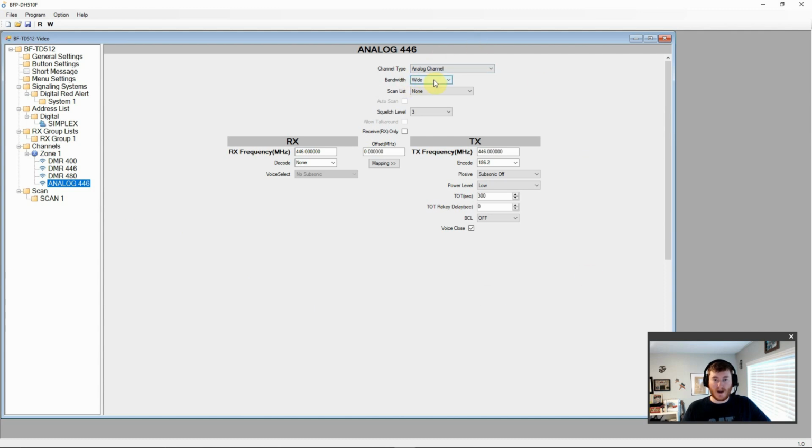And then moving down we have an analog channel. So this one is set to wideband, no scan list. You can have auto scan as well. Squelch level is 3. Allow talk around, receive only. We have our receive frequency and our DPL or PL for that channel. And then over here on the transmit side, we have our transmit frequency, where you can see we do actually have a PL enabled, and you can also do DPLs. You do the plosive. This is, I believe, to change the phase of the PL itself. We have our power level, timeout timer rekey, busy channel lockout, and voice close.